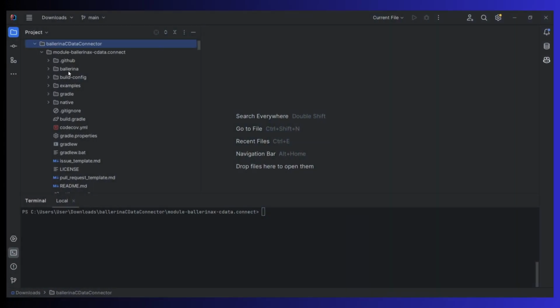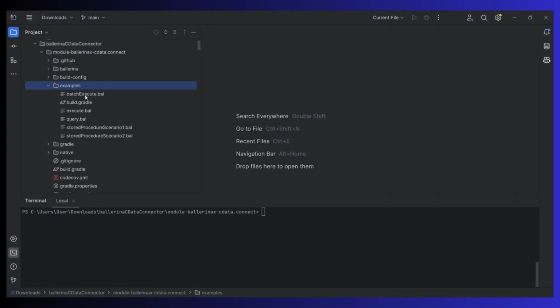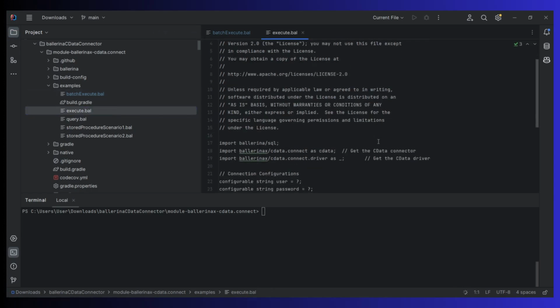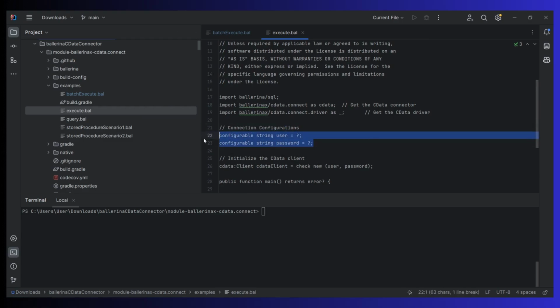There are a few configs you need to change. That is, configurable string user and configurable string password. You can enter your CData access token we previously generated here.